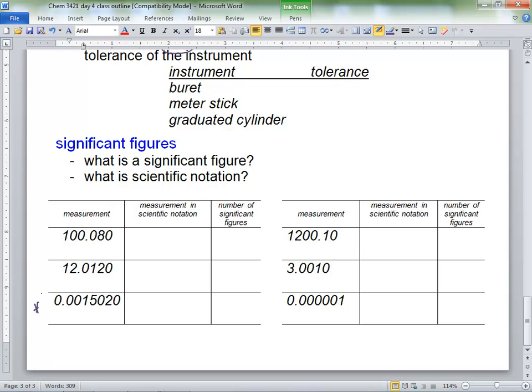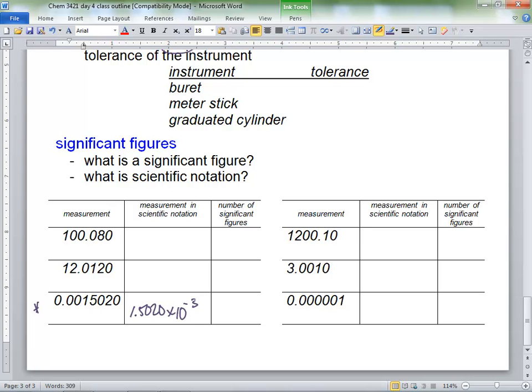Write it in scientific notation. And then all these zeros that aren't important, that are insignificant, just disappear. When you write in scientific notation, you get a number between 1 and 10, and everything that's left, you write down. So to get this between 1 and 10, I'm moving the decimal place to the right. I end up moving it 3 times. These 3 zeros disappeared. Nothing else did. So I move it 3 times, write down everything that's left. So 1.5020 times 10 to the positive 3 or negative 3? Negative, because it's a small number.